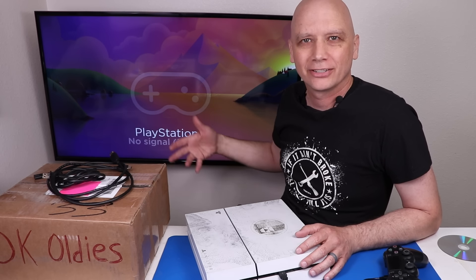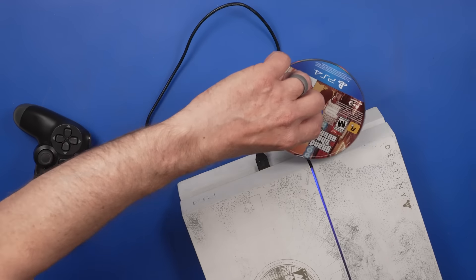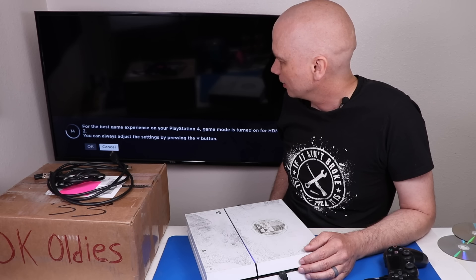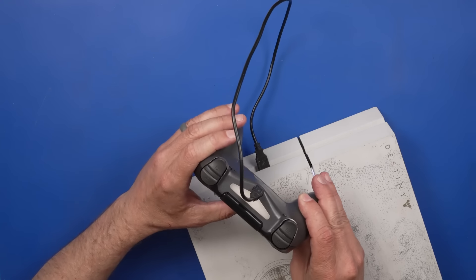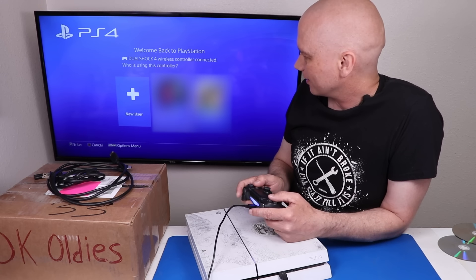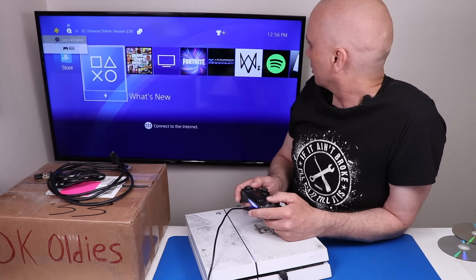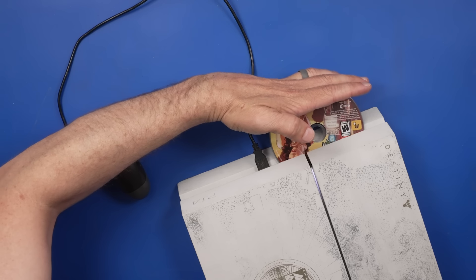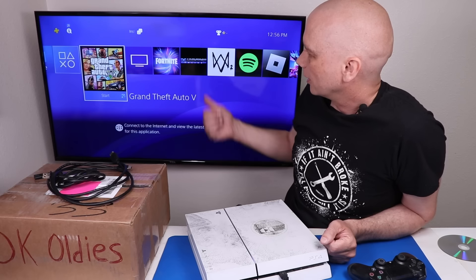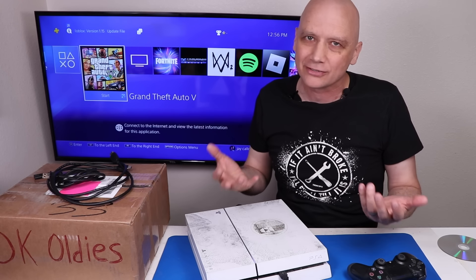Okay, plugged in and ready to test. The disk drive does have power. It has a disk in it — Grand Theft Auto. They did not say that it came with this game, so I guess that's a bonus. Checking storage and system storage status. The controller connects and it's charging. It was not reset, which is a little worrisome — you can't really do anything with other people's accounts, but it's still a little weird that they wouldn't reset it before selling. Looks good so far. The disk plays, the system shows up on the TV, and we even get a free game.